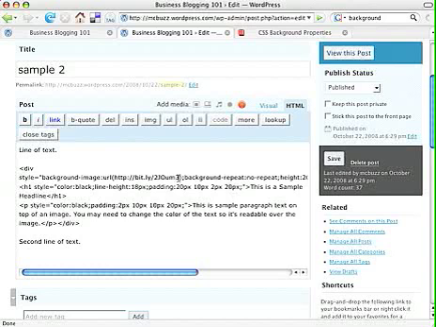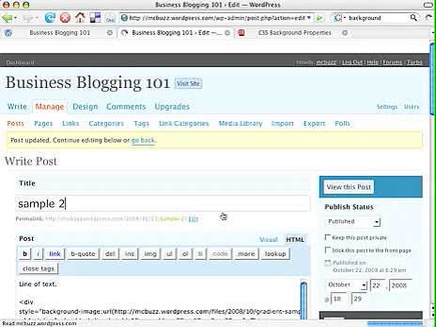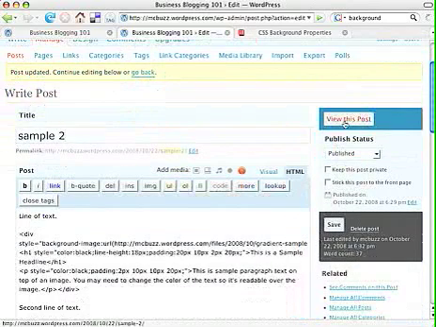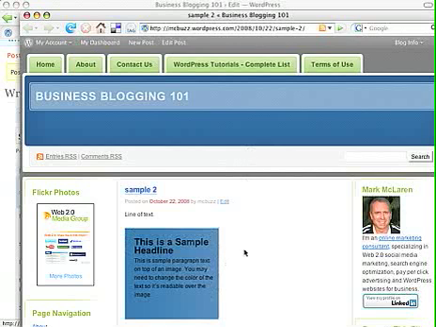Okay, and I go back out here to my sample 2 post, and then I'm highlighting this whole thing or deleting it if you prefer. Everything between the parentheses where it says URL, do not delete the parentheses. Paste that in. I have the entire URL, and I'm now hoping that it works. Okay, I'm clicking on save. We should see a new image. View this post. It worked.